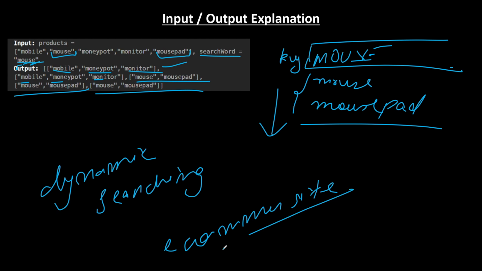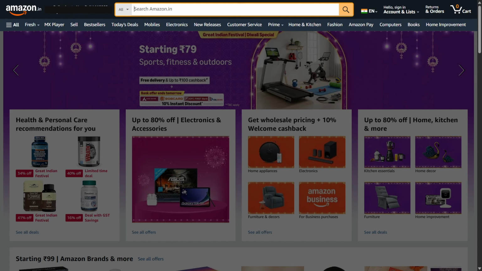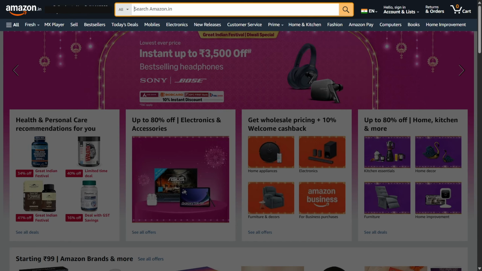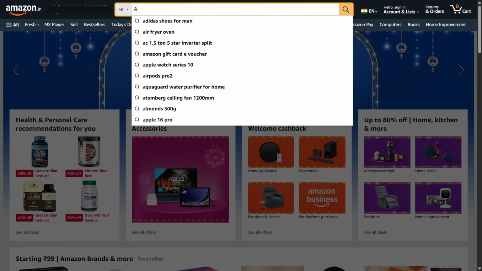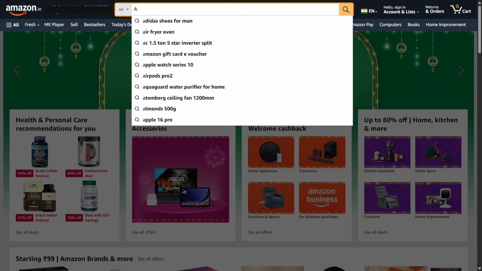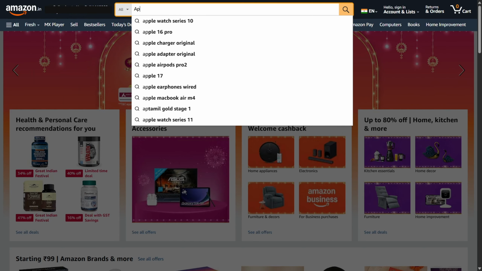Let me give you a live example if you still have some doubt in it. Let's take the example by searching, suppose, something from a. You can see that we get Adidas shoes and an air fryer oven. Let's suppose these are the products. But now you want something, let's suppose apple, which starts with p. Then you can see that previously here we are getting how many products? 6, 9, 10. So suppose these 10 products will be stored in the list, and you can see that these are also in lexicographically increasing order.